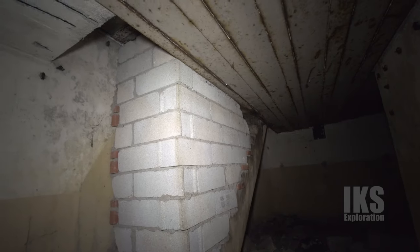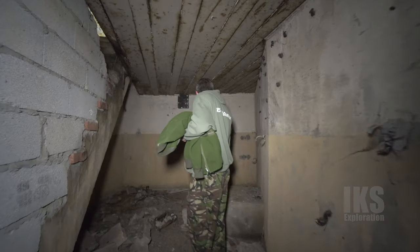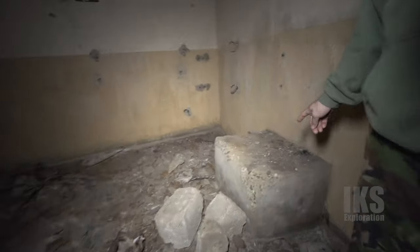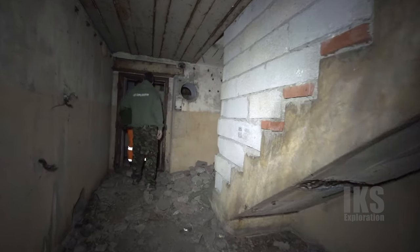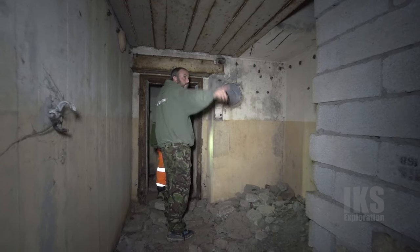Room 46. Is that the end? They've got another thing there. Look for a mechanism, like on the other staircase. That's the corner of the gun position up the top, that's the stairs down. Do you think they've done that to support it? No, they've done it to stop people getting down.